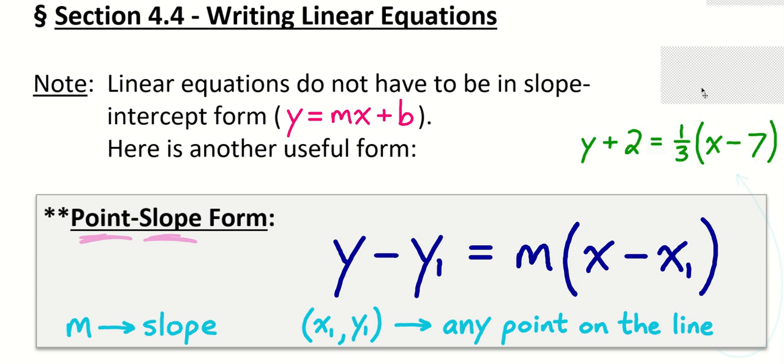Now, a really quick example, just to see kind of what it looks like. This right here is an example of a random equation that's in point-slope form. So it goes y plus 2 equals 1/3 times the quantity of x minus 7. So if I wanted to think about what all these numbers mean, like if I wanted to graph the line, well, 1/3, that would be my m in the m spot. And so that would be the slope of the line. If I were to graph this line, 1/3 would be the slope. And then my x1 value, okay, so look at this, it goes x minus x1. So it looks like x minus 7. So it looks like x1 is 7.